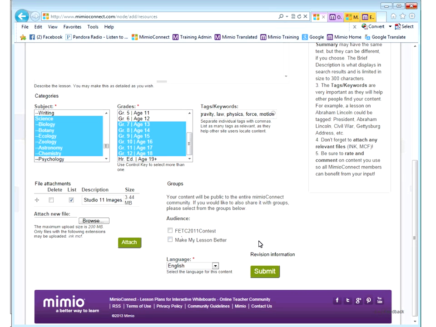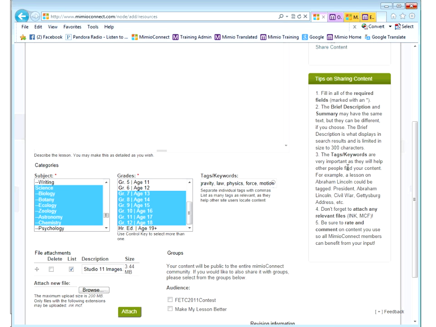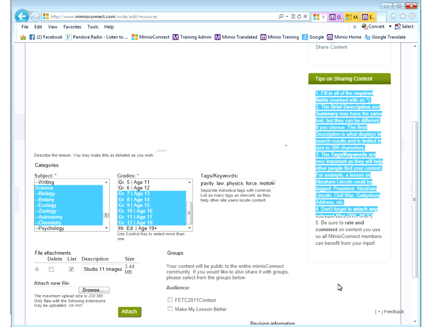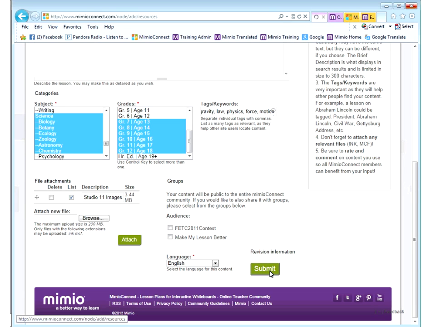And then lastly, when you're all done and you're happy with it, we even give you guides on sharing content. Definitely look there. When you're happy with everything, then you can click the Submit button. And when you click Submit, you are now going to be posted live on the site. So this lesson, although I don't want it to be on the site, is going to be live. And I'll show you how you can go back and change it and even remove it.